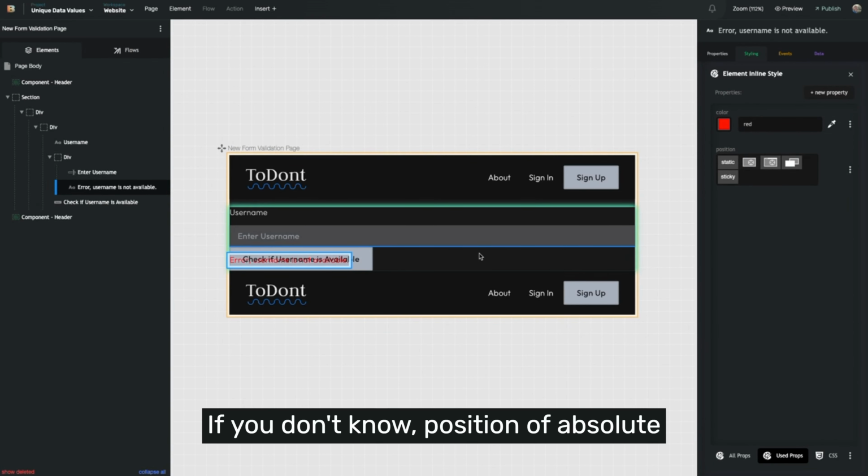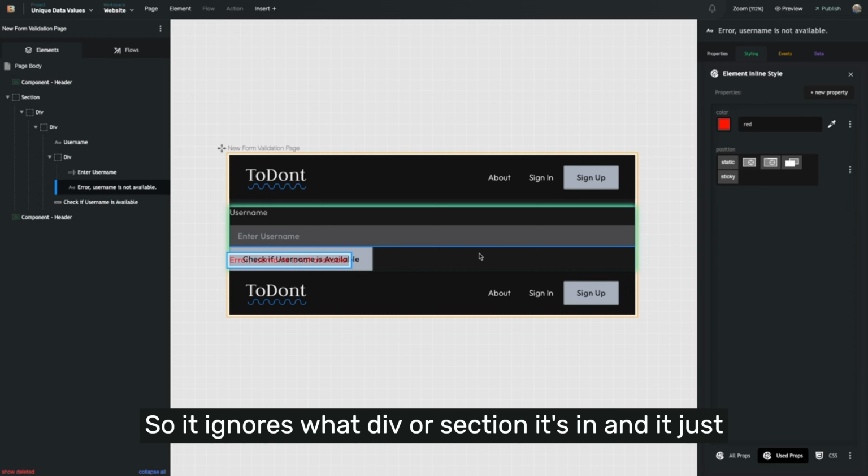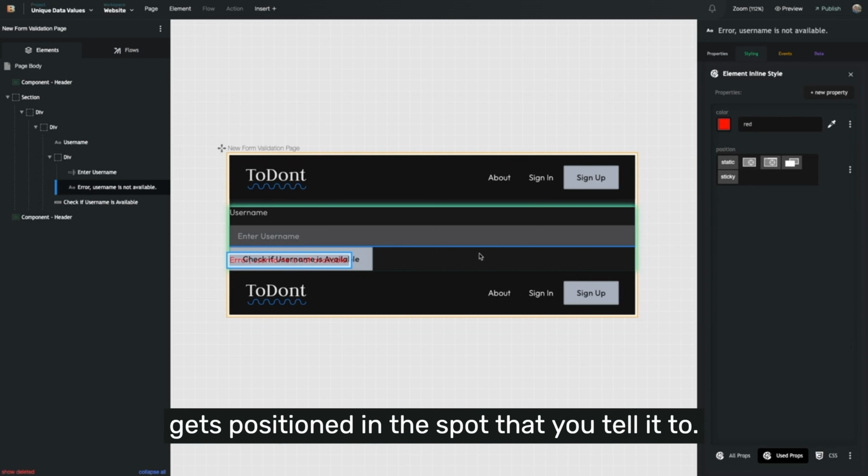If you don't know, position of absolute inside of CSS basically means it gets put in that exact spot every single time, and it's removed from the rest of the CSS construct of the page. So it ignores what div or section it's in, and it just gets positioned in the spot that you tell it to.